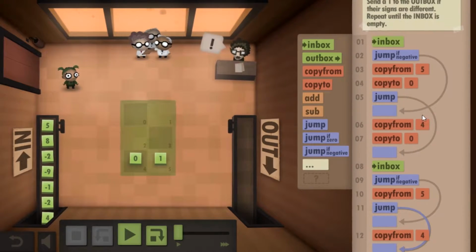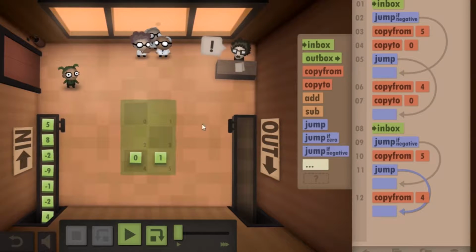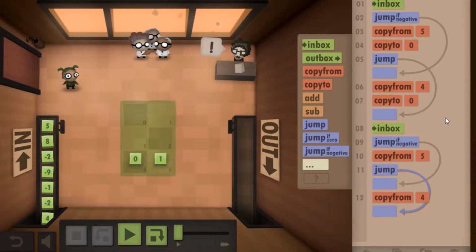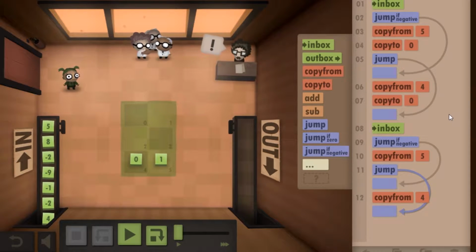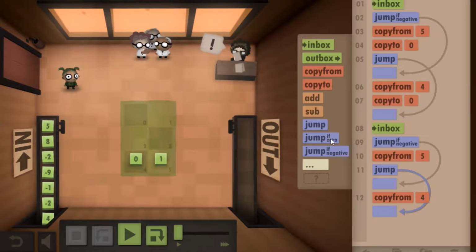Okay, so if I have a 1 up here, then it was positive. If I have a 1 in my hand, that was also positive. Okay, so if I subtract them, then that'll give me 0, which is right. But that's not always going to work because it could be a 0 minus 1. If I subtract them and it's 0. You're so close. What jumps do you have? Jump if negative. What other jumps do you have? Jump if 0. Oh, of course.